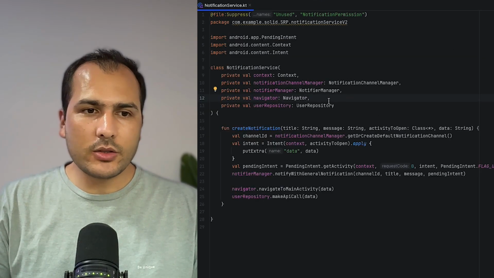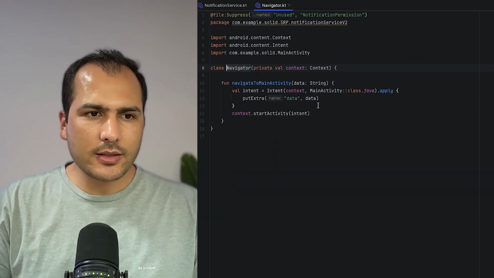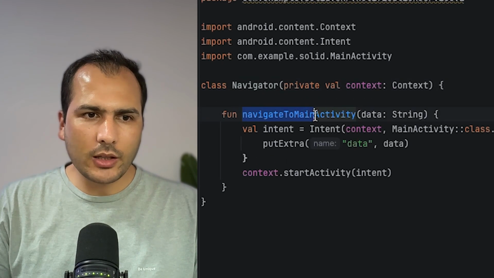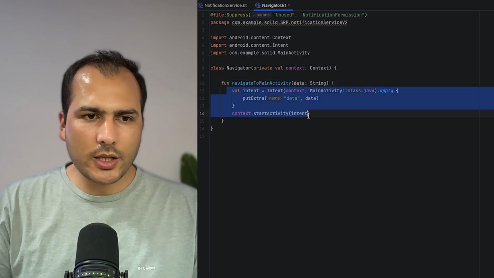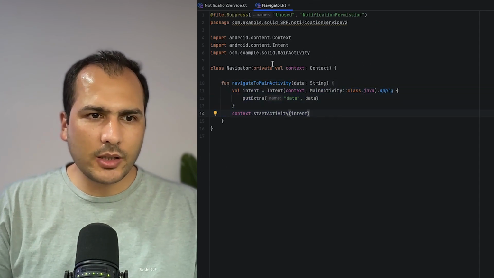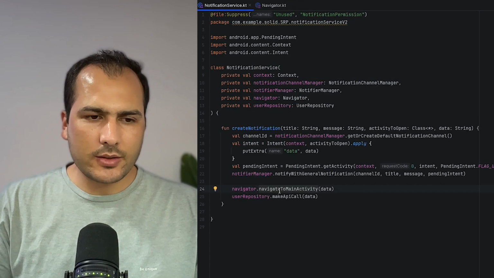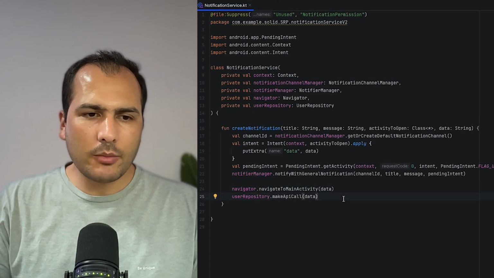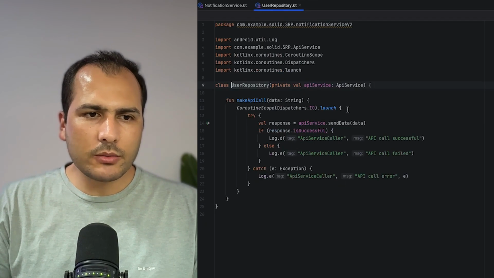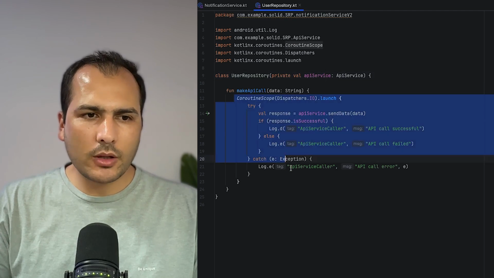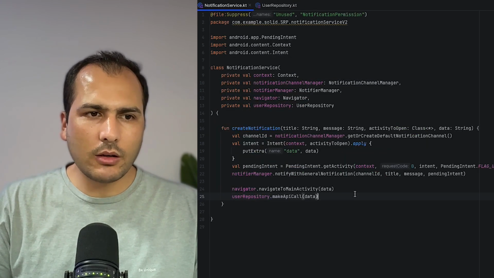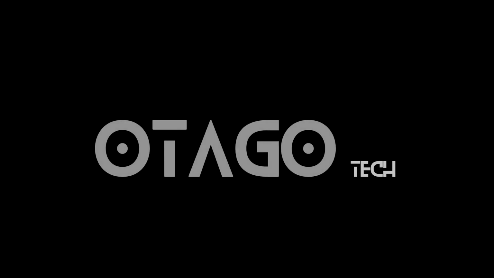And to do the navigation logic, I create a navigator class and create a function called navigate to main activity, put that logic in this function and simply call it from the notification service class. And same for the API call logic. I create a user repository class, move all that logic into this function and simply call that from the notification service. As you see, the result is so promising.